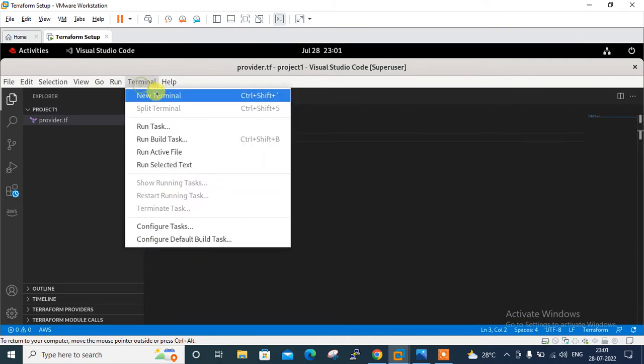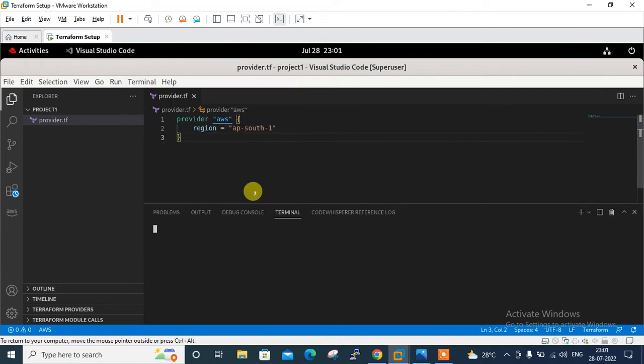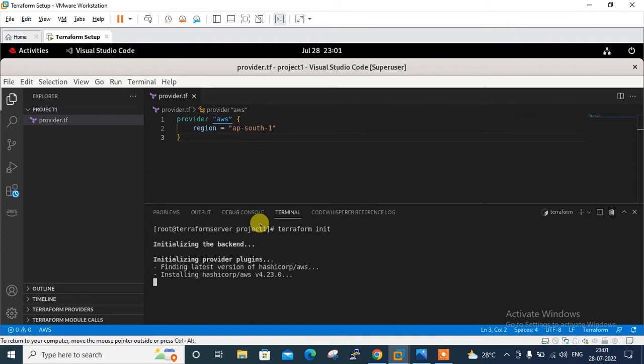So let me open the terminal from here, new terminal, and I run terraform init, initialization. So this command will initialize the working directory containing Terraform configuration files and install any required plugins. When you run the terraform init command, any plugins required, such as the AWS cloud provider in my case, are automatically downloaded and saved locally into the .terraform directory where I have run the command.